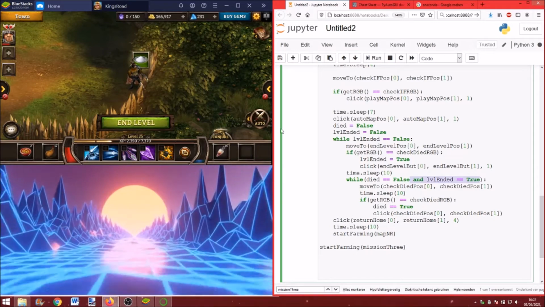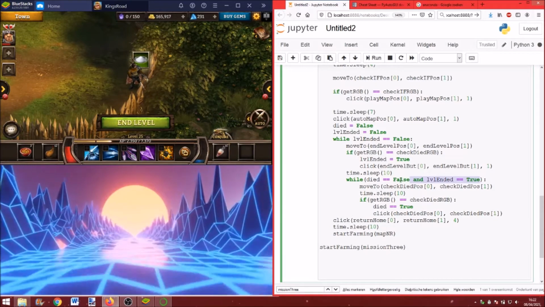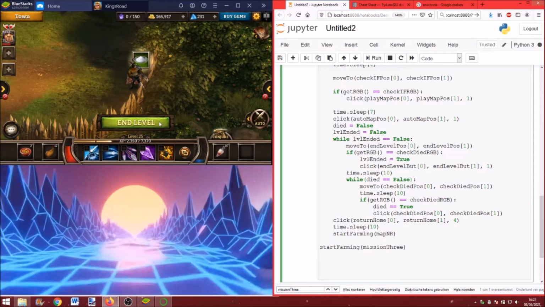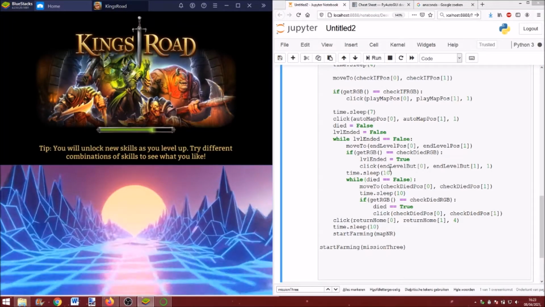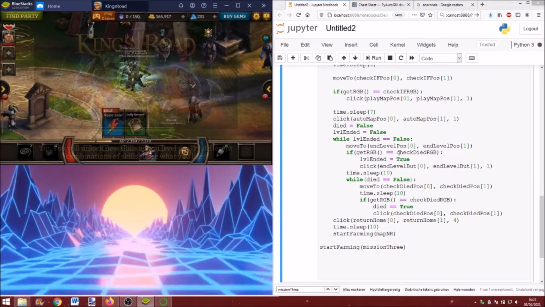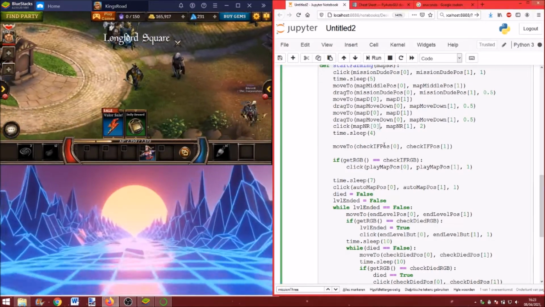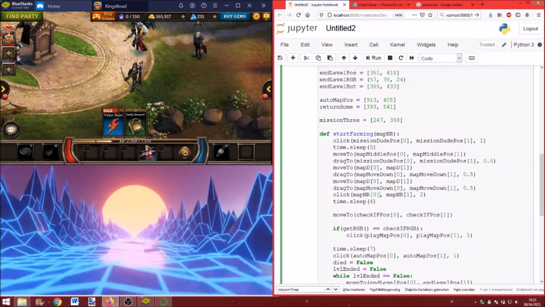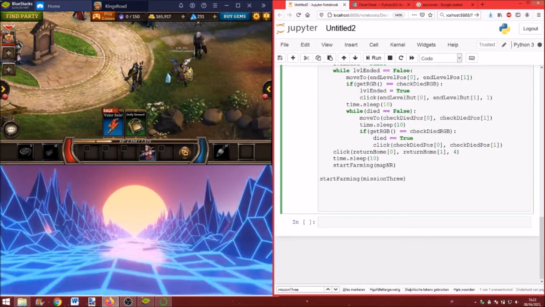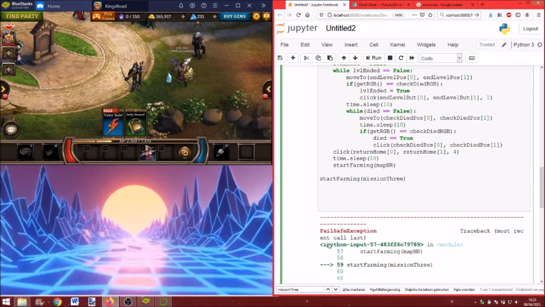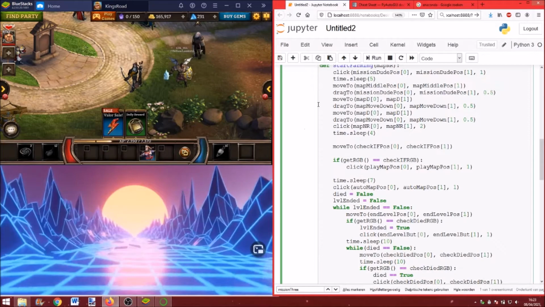Oh, no, it's stuck here. No, it should click it. Right, let's think about this. Click if RGB equals checkDiedRGB, and the checkDiedRGB. Oh, I have to end this stuff. And the way it ends is with the failsafe. Just move your mouse to the upper left corner to throw an error, and you're done. You can always just add the code yourself, but this is a nice failsafe.